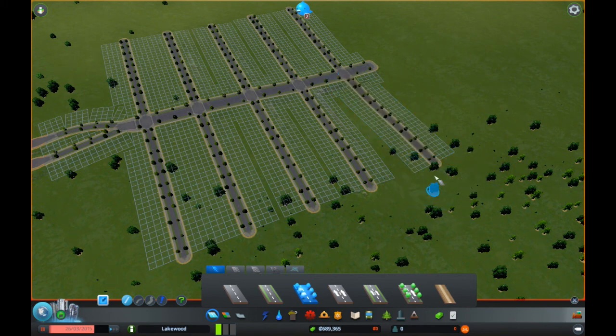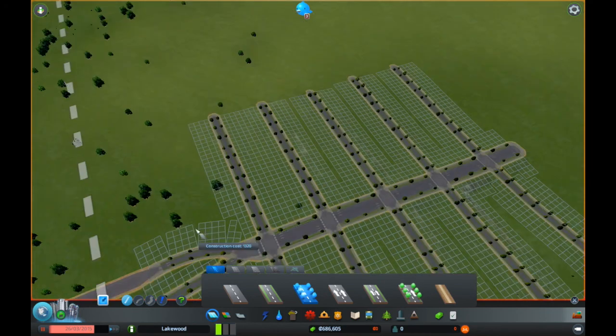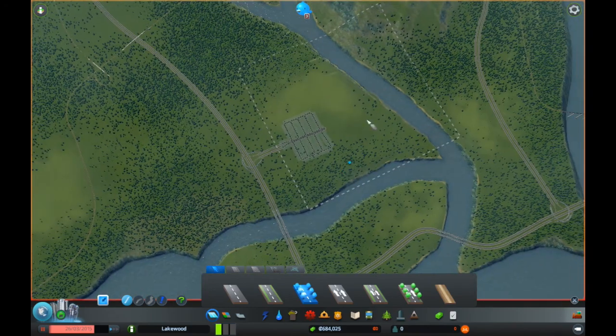Whoops! Oh, dang it. Oh well. It'll add to the character, right? And then I'm just going to connect these, make traffic flow a little more freely. Hopefully. I'm not a city planner, and it's probably best that I'm not, because I probably wouldn't be too great at it. But anyways, so we do have water here.